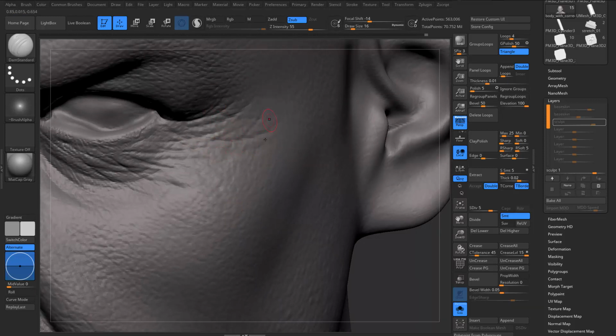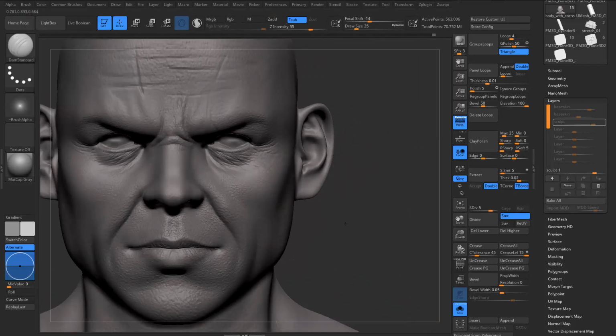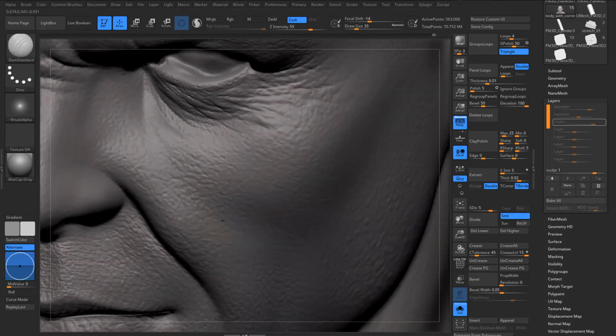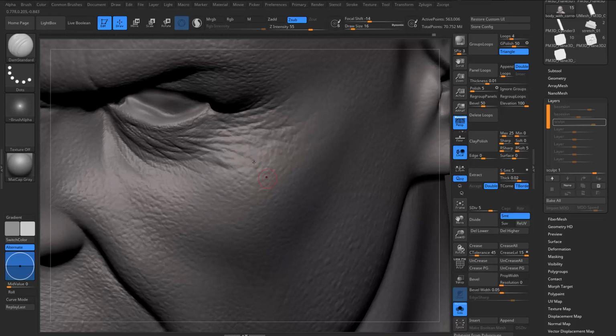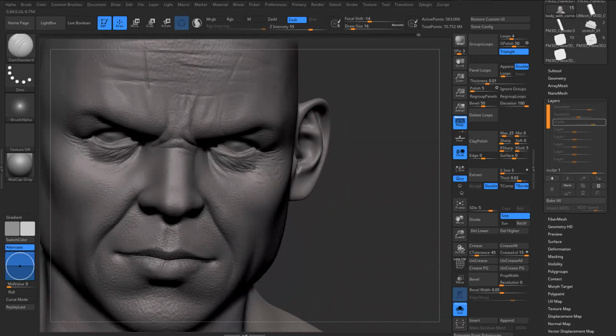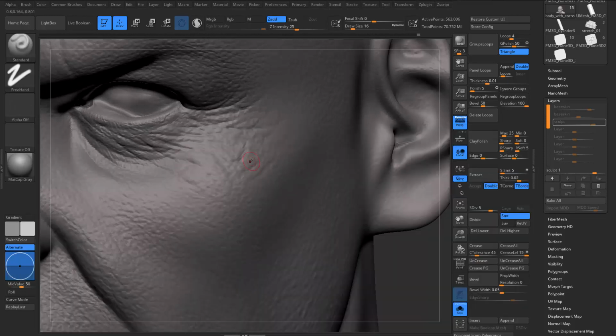Oftentimes you need to go through a series of sculpting and smoothing to eventually get it right. Because sometimes you made it too strong, sometimes too weak, sometimes you made the wrong shape. And that smoothing, sculpting and smoothing again really builds up a good volume for the shape, so it's not a bad thing to do anyways. In some traditional workflows, when we don't have scan data, that's what we do. We sculpt, we smooth, we sculpt again until it looks good enough. That's a lot of repetitive back and forth, and that's what I'm trying to do here also.